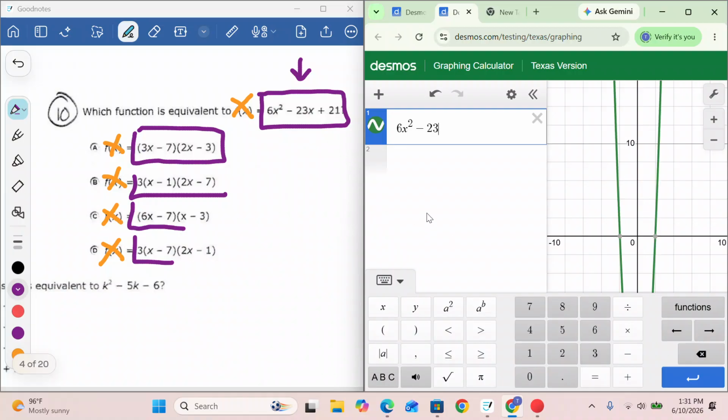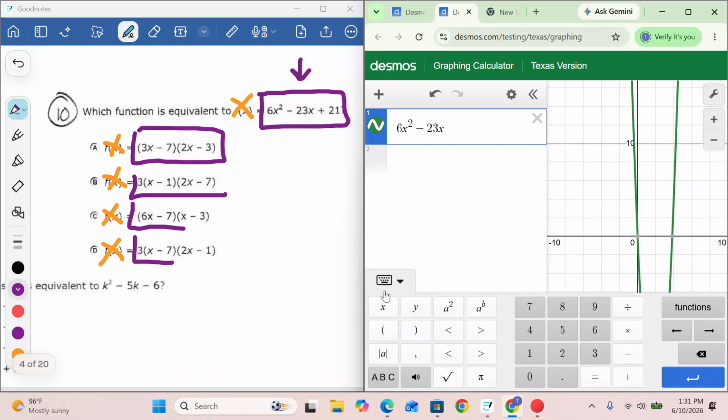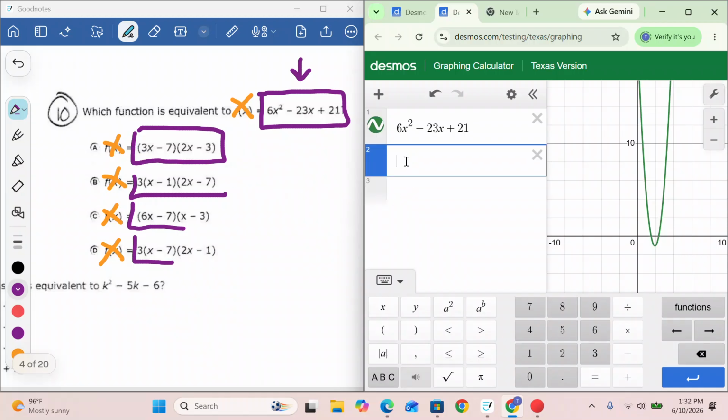23. You're going to put the little x right here. You see the little x? Positive 21. And that's all I'm doing. It can be whatever color it gives you. This is our original equation. We don't have to worry about f of x. And then now we're going to go to every single one of these and input them in number 2. We're going to input this one in number 3. We're going to input this one in number 4 and number 5.